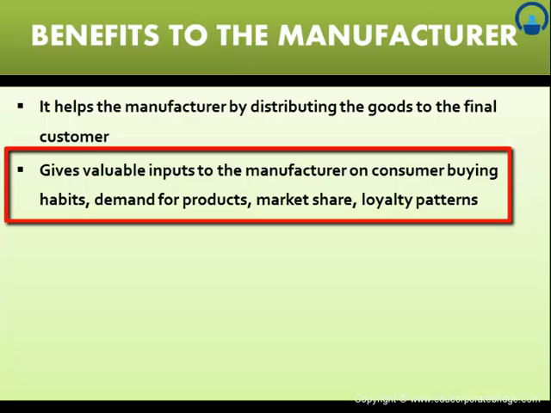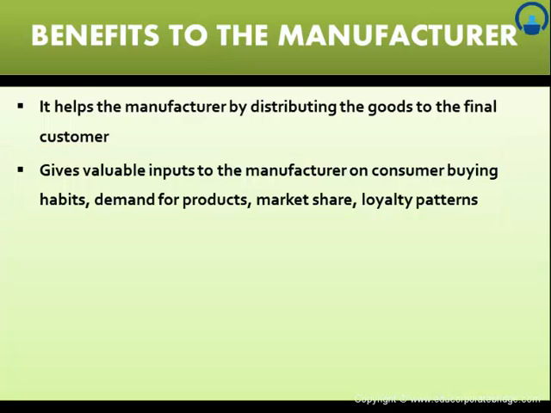The manufacturer comes to know what the products are which the consumers buy the most, what the habits are, and what the seasonal time for a particular product is to increase the sale. The demand for a particular product also creates an awareness amongst the manufacturers of the tastes of the consumers. Market share determines who is the market leader or who has the greater market share in the retail industry. Loyalty patterns would be the loyalty programs such as First Citizen of Shoppers Stop.